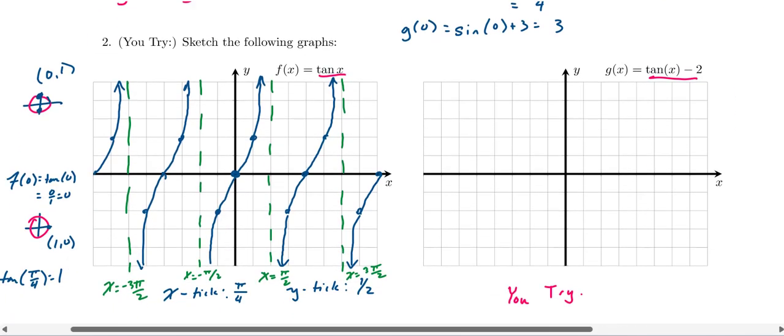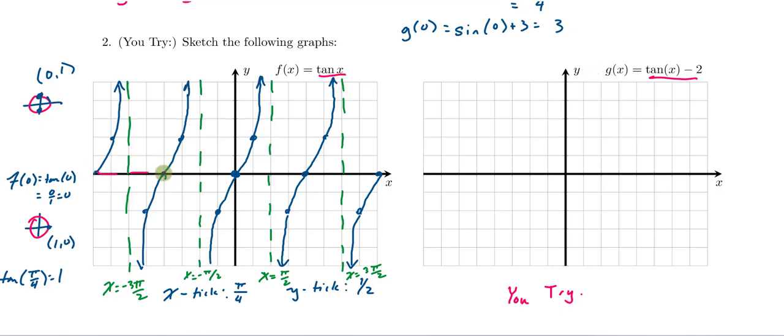So while we didn't draw this one together, you should see that I could think of there being a midline to this tangent equation right here at y equals 0, and you should have found that that midline got dropped down to y equals -2. So it should have just been this graph here shifted down 2 units, and if you were to just track what's happening along this midline and bring everything else down 2 units, that should resemble the graph that you have.